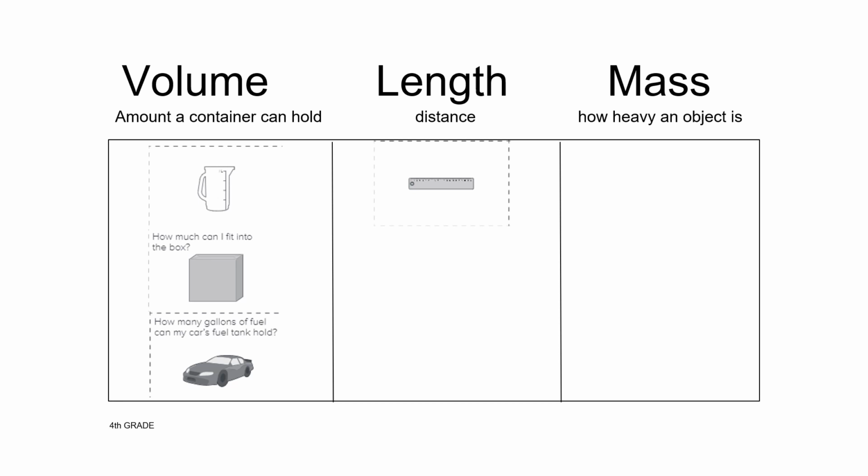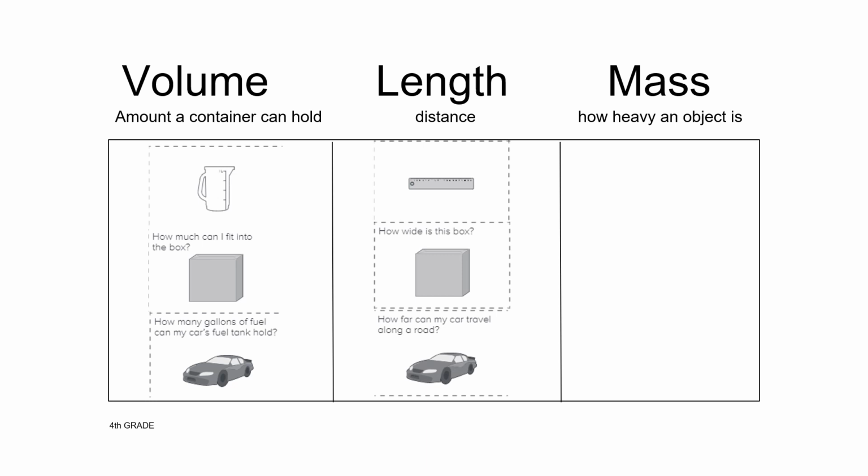Length is often measured with a ruler or a yardstick. If I had a box and I wanted to measure a length measurement, I might ask, how wide is the box? If I were thinking about a car, I might ask, how far can my car travel along a road? This would be a measure of length or distance.